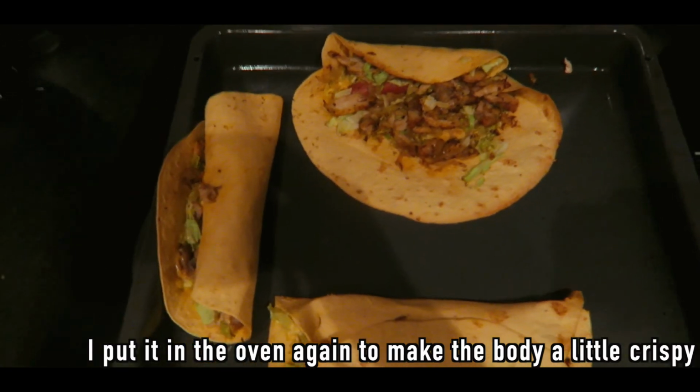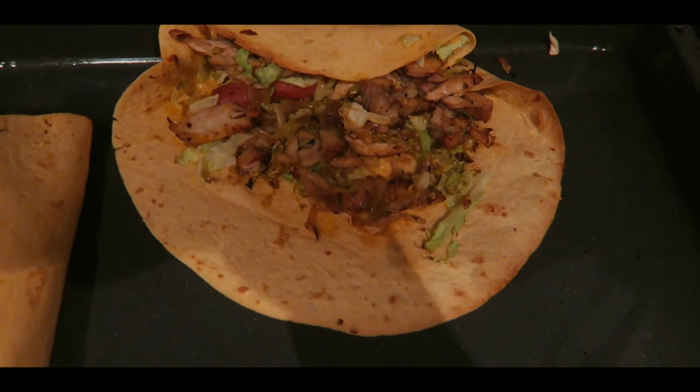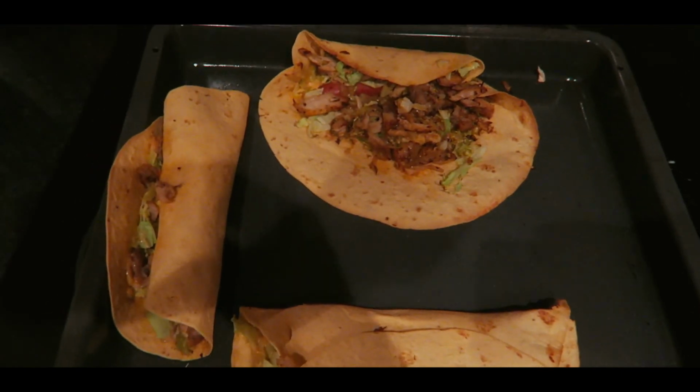This is like a failed attempt, so I tried, guys. This one is covered and good. This one just opened up, but it is fine. Our shawarma is ready.